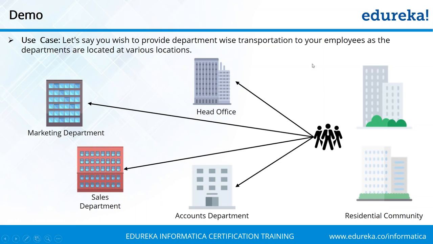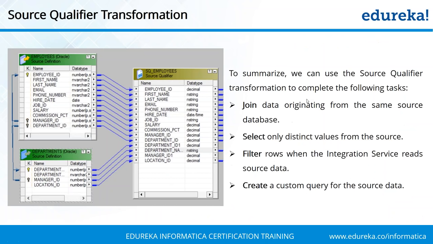Alright, Ajay says no. Now, to summarize our understanding of the source qualifier transformations, I've just shown you how you can join sources present in the same database using the source qualifier transformation. Now you can join multiple sources as long as they have a relationship present between them through which you can link them. Now apart from that, I've also mentioned how you can select distinct values from the sources, and you can also set a custom query based on which only selected data will be extracted from the source qualifier transformation.